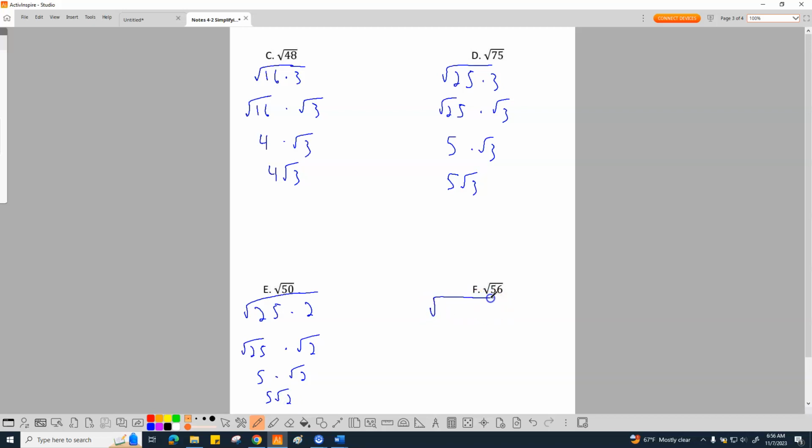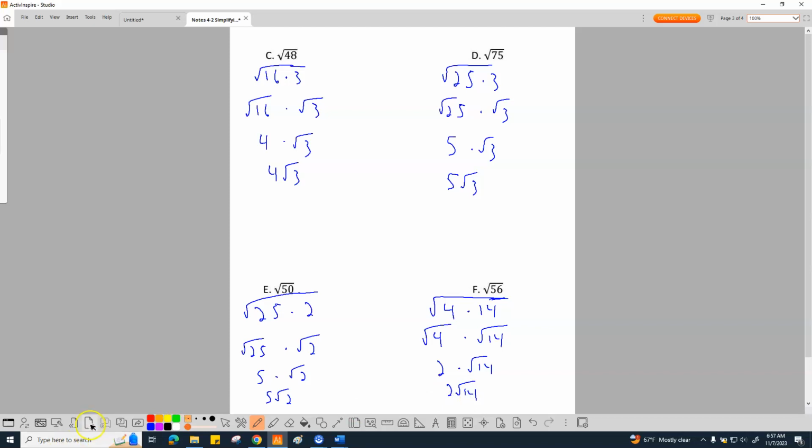This one I actually had to use the calculator for because it splits into, what was it? Hold on, let me look again. One second. Splits into 4 and 14. Whenever my brain does these problems, I'm always expecting a big square root to be taken out. So when it ends up being a small one, my brain does weird stuff. So the only root we can take out on this one is the square root of 4. Square root of 4 is 2 times square root of 14. And then we end up with 2 square root of 14.